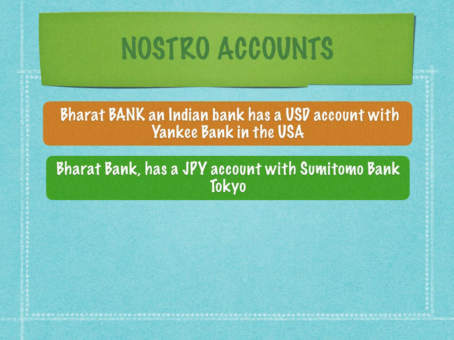So Vostro is not a different account. It is the same account, but the terminology is different. For Yankee Bank, the dollar account of Bharat Bank is a Vostro account. For Bharat Bank, it is a Nostro account. So my account with you is Nostro account. Your account with us is Vostro account.